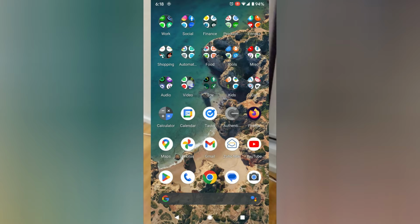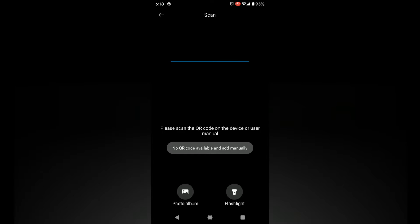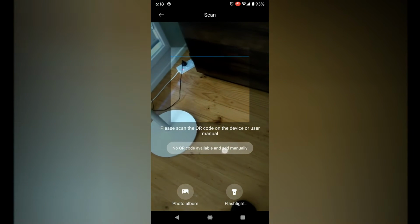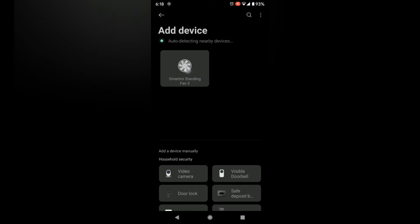So let's start the Xiaomi app and add the fan as a device. Here we go, just start up. I already have several Xiaomi devices in the app, and you just need to add the device manually. The server that I'm currently on is the China mainland server, and that's where I've added the fan to. It doesn't have a QR, so you have to add it manually, but it does detect it.